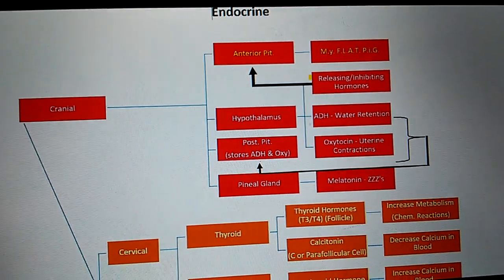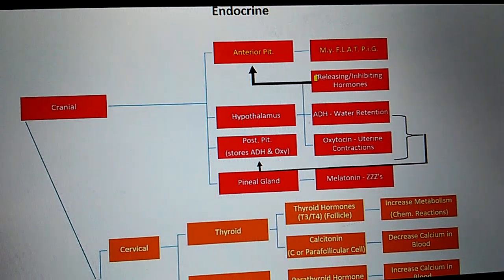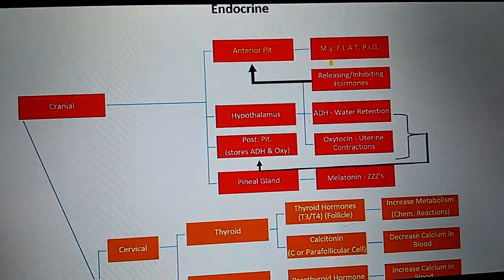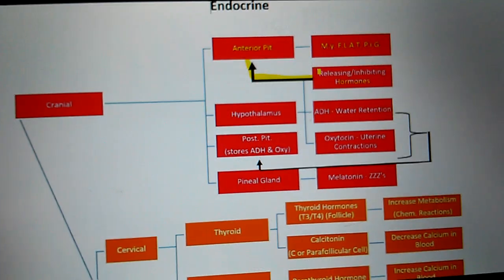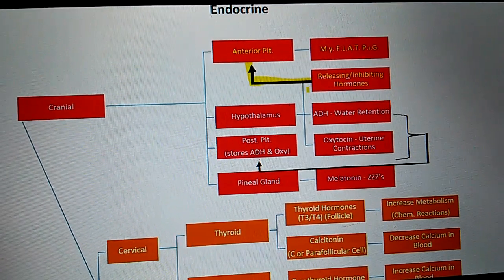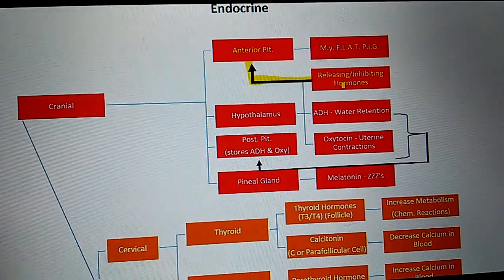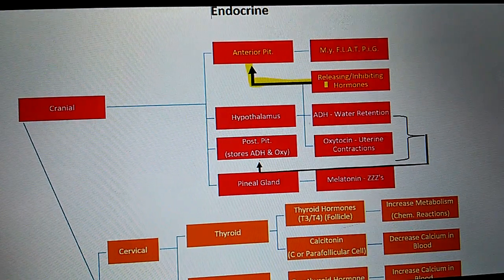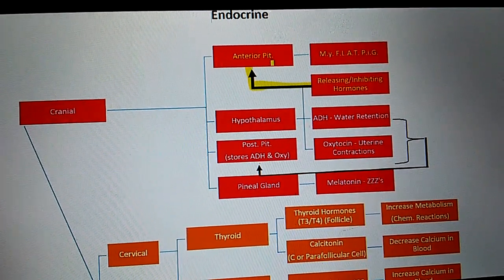You also want to remember, if I say to you, what hormones stimulate the anterior pituitary to release FSH or LH or ACTH? Just remember, it's these hormones up here, okay? The releasing hormones and inhibiting hormones will stimulate the anterior pituitary. We have a chart later on that'll go through that. That's really more what I'm looking for, okay? So I wouldn't spend too much time on this other than just saying that I know releasing hormones and inhibiting hormones come from the hypothalamus and are stimulating the anterior pituitary.